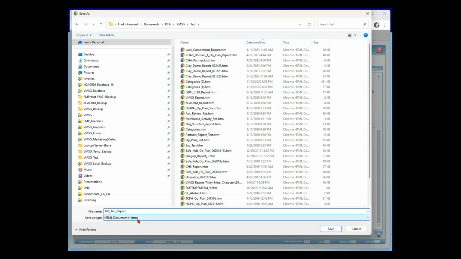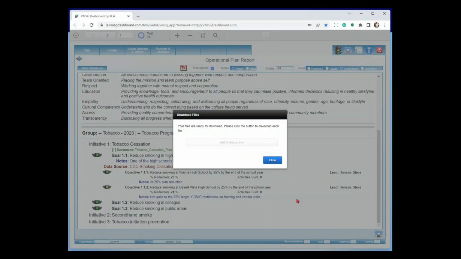The report is always saved as an HTML, which is the web-based language. The reason for that is because it's a highly structured, formatted language, kind of an industry standard, and you can convert it to anything else. You can convert it to a Word document, you can convert it to a PDF file, you can print it off as is, highly structured. So I'm going to go ahead and save that.